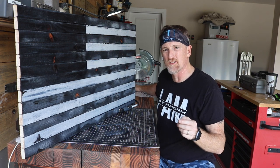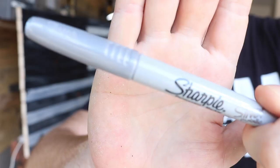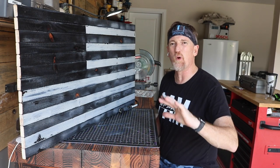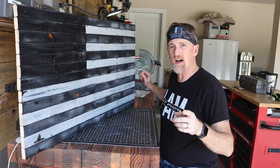But right now we're going to outline the stars. I went out and bought a Sharpie, a gray Sharpie that's supposed to mark on dark wood. I used a paint pen last time and did not like the way that came out. It ended up kind of bleeding under the stars to a certain degree. And the last thing you want is little white stains all over the place, if you know what I'm saying. So we're going to outline those.